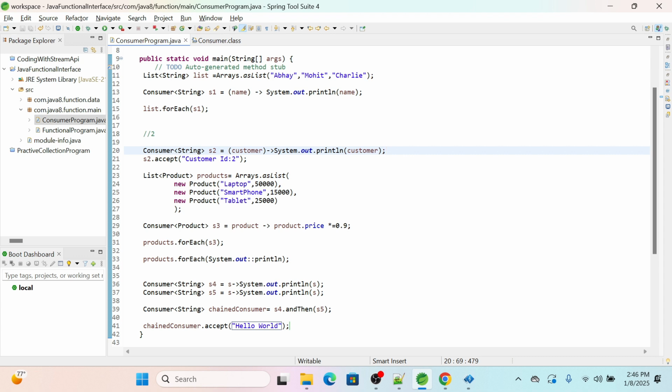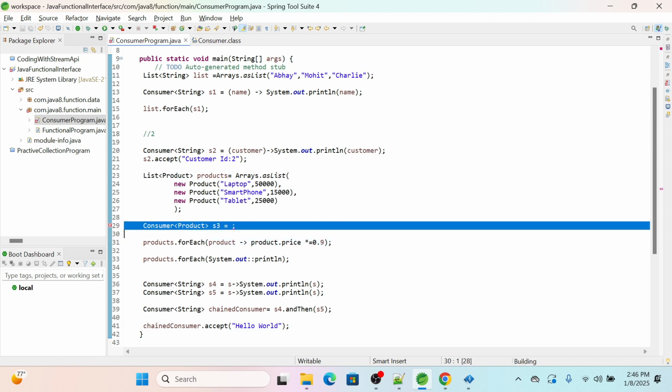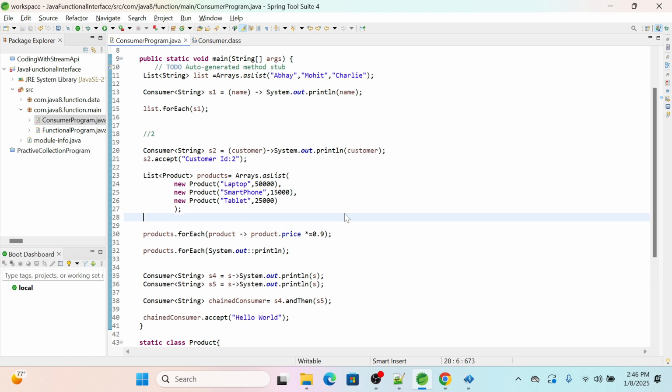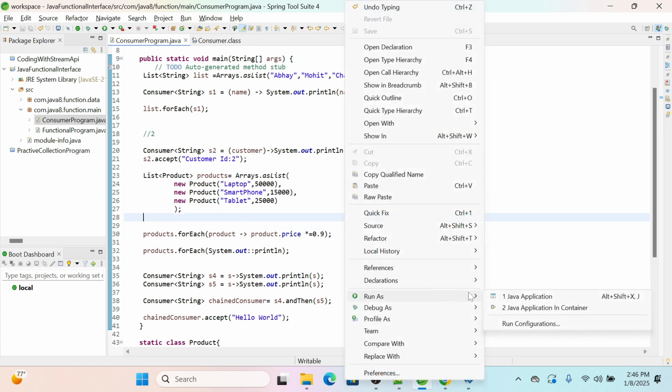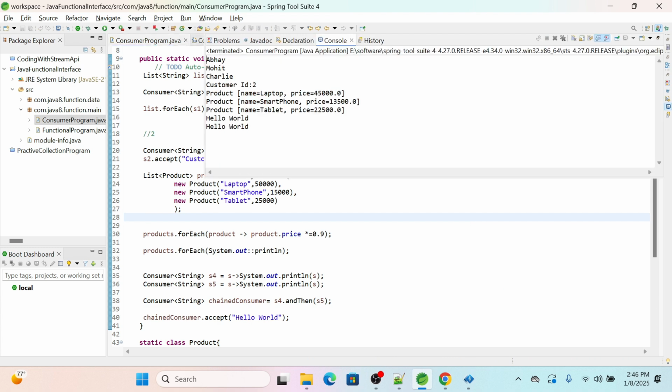We don't need to create a separate reference for the consumer and then pass that reference to forEach. We can use it inline. Let's run it. Still you can see it's coming with the 10% product price discount.